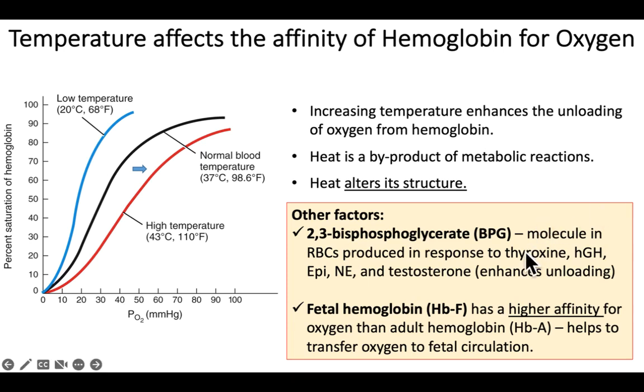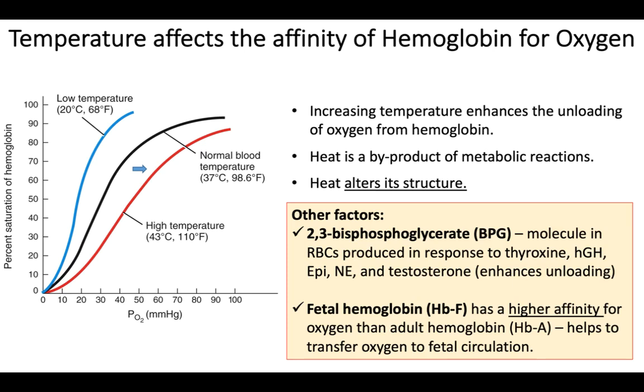Basically, if you're generating more thyroid hormones, your metabolism has gone up. If you're generating growth hormone, you need more metabolism because you need energy to grow. If you're generating epinephrine and norepinephrine, you might be in a fight or flight situation where you need more energy. And testosterone stimulates growth. So in all these cases, you need more energy. You need more ATP. So if you need more ATP, hemoglobin needs to know to release more oxygen into those tissues. All right, so it's all about telling hemoglobin, you got to lower your affinity and get more of that oxygen into the cells.